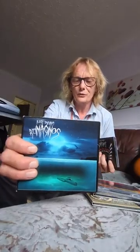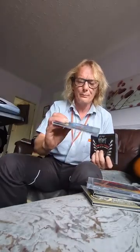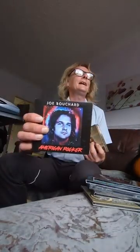Reimaginos by Albert Bouchard, pretty good. Re-recording a Blue Oyster Cult's Imaginos album. Imaginos Part 2, Bombs Over Germany, that's pretty good as well. Same idea. Joe Bouchard's American Rocker, get that. See if you like Blue Oyster Cult, The Symbol Remains album.